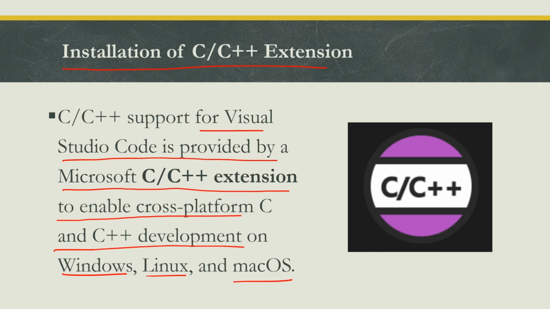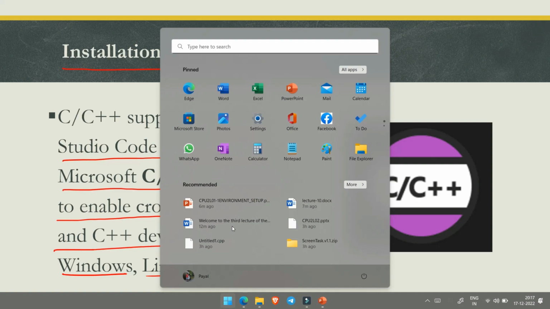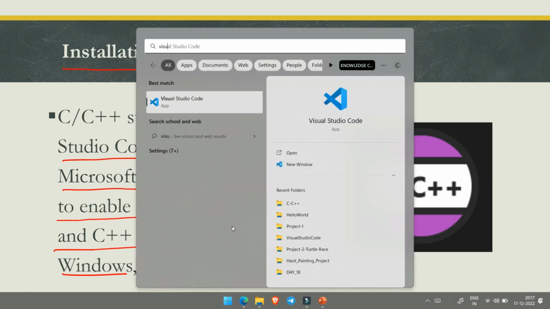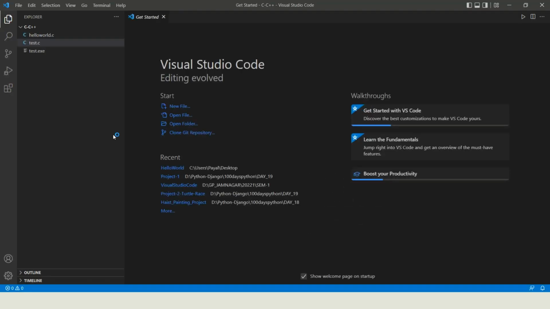So to install this extension, you have to first of all open Visual Studio Code. Then you have to select the extension view, right?